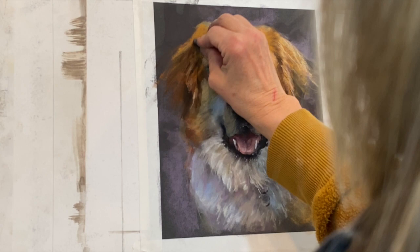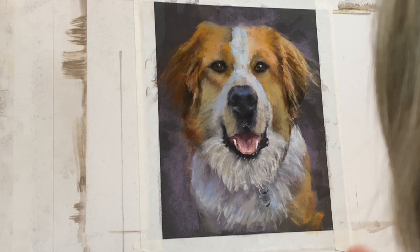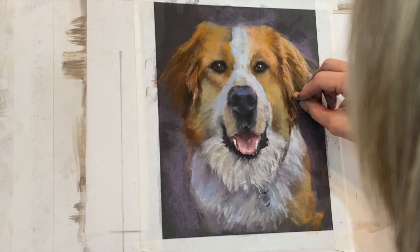New pastel again, it's very hard, but it allows me again to have a pretty good amount of control. Pull some of the single hairs down into the background.